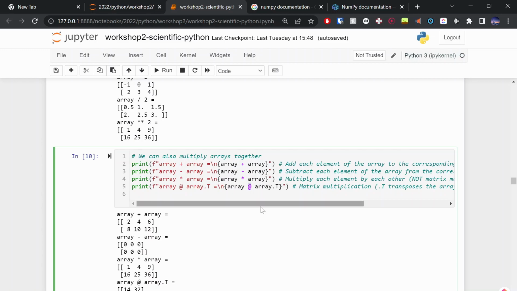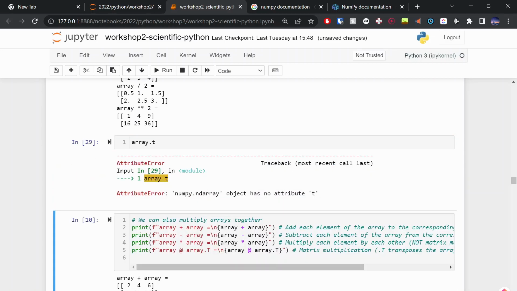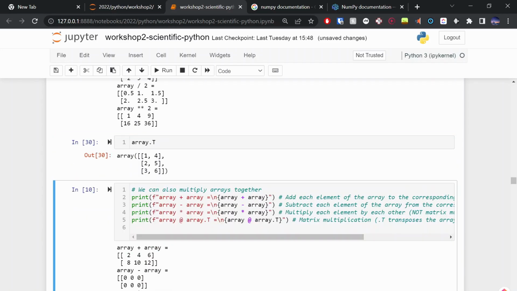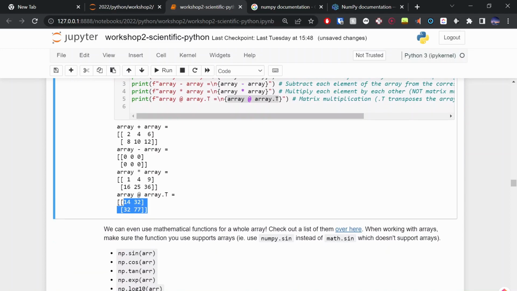I'll just show that explicitly here. If I do array.T, with an uppercase T, we get the transpose. So the array matrix multiplied with the transpose of it gives us a 2 by 2 matrix on the other side.